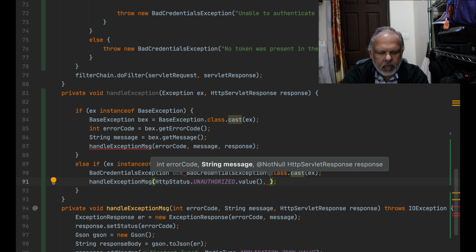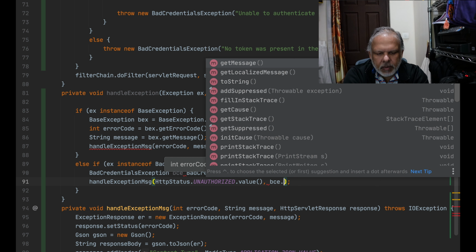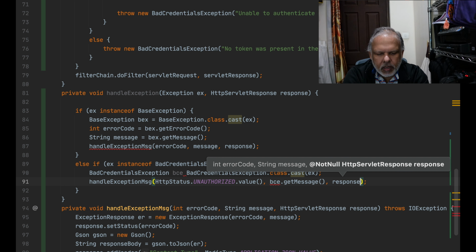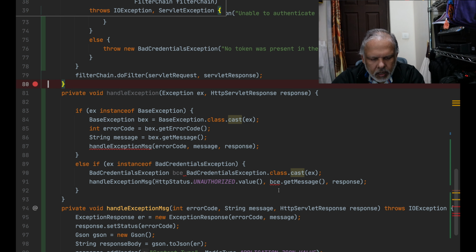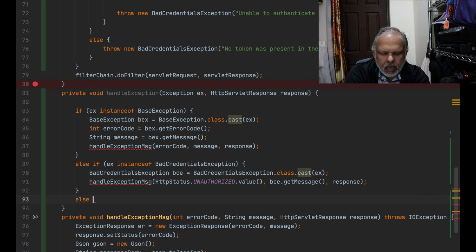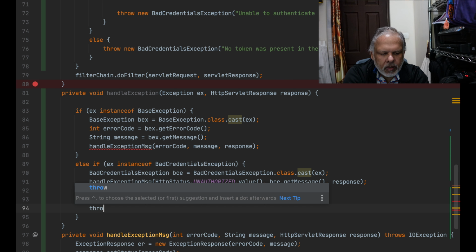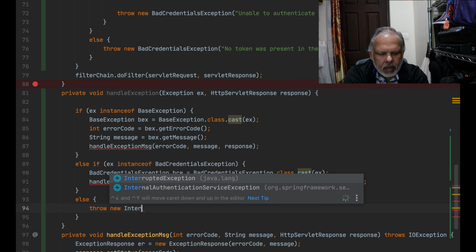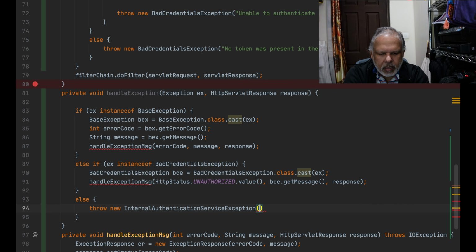So we say unauthorized, comma, the message we will get from the BadCredentialsException, and then the response. If it is something else, then for now we can just throw a new InternalAuthenticationServiceException, and it should not come here. This will return us a 500 error, so we will know something is wrong.